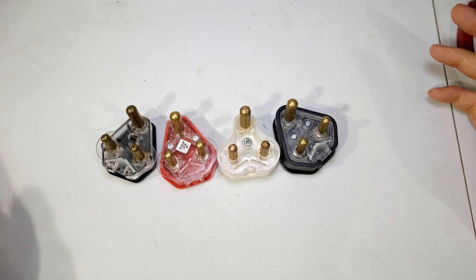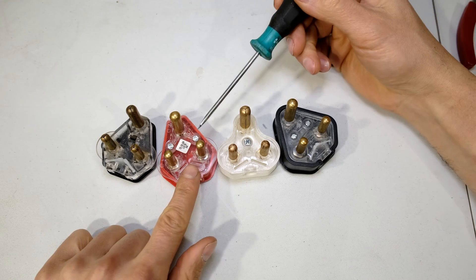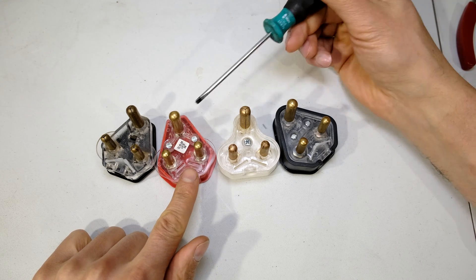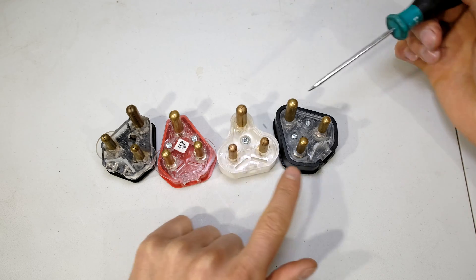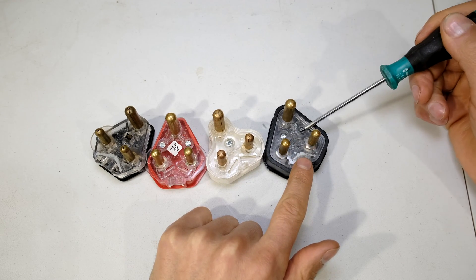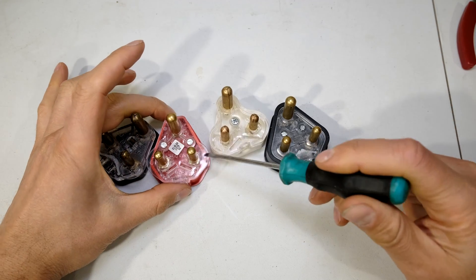Just having a look at these four plug tops. These are all different manufacturers and something you'll notice is to open this one, it's got two screws. This happens to use a flat screwdriver. This one over here is a star or flat. This one over here is two flat screws. As you can see this has got a rubberized cover. And then this one over here is a red one.